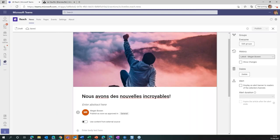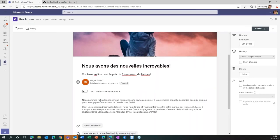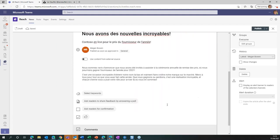Now, some of you may ask about whether this does the automated translation here. Now, Reach does support automated translation, but what we have here is the ability to put a fixed translation. And in my experience over the years, when it's something that's an official communication, you are often better off having an actual translation in there, because automated translators, while they do an excellent job, you can't always guarantee that it's getting the tone of it for another language, or certain words, if they're put even slightly wrong, it can throw the context out of what it is you're doing here. So for news, for the official communications, we add our own translation in here.